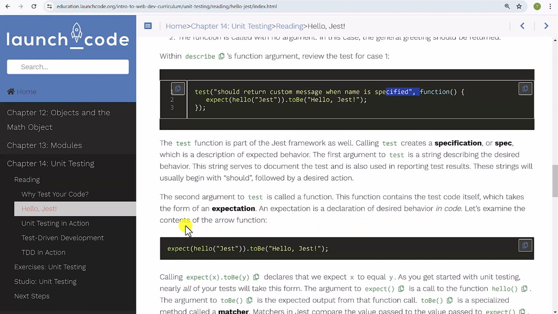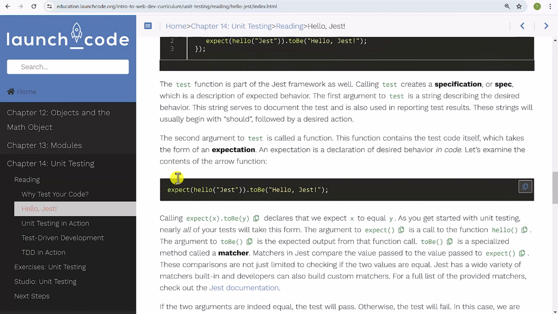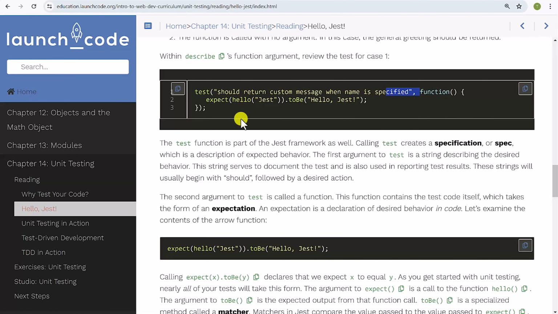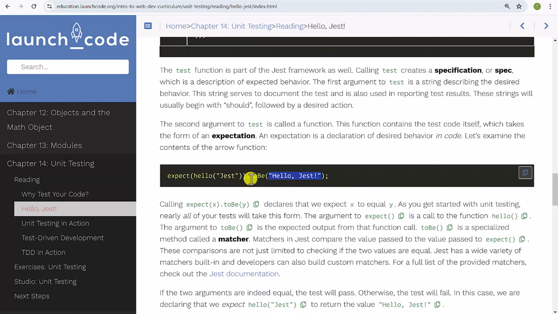Let's examine the contents of the arrow function. So expect, we've got the expect right here, and we're saying hello Jest. We're passing in Jest as the argument, and we want the results, or whatever the return is, to be hello Jest. So this toBe represents the return.